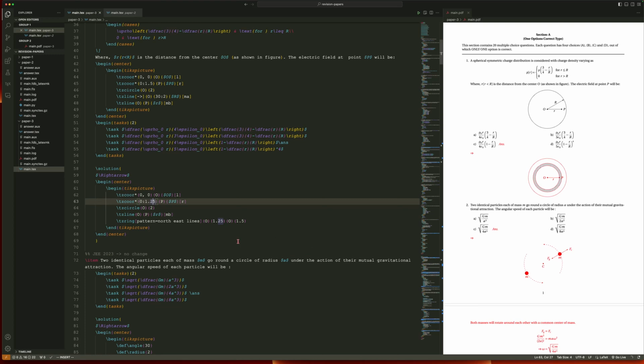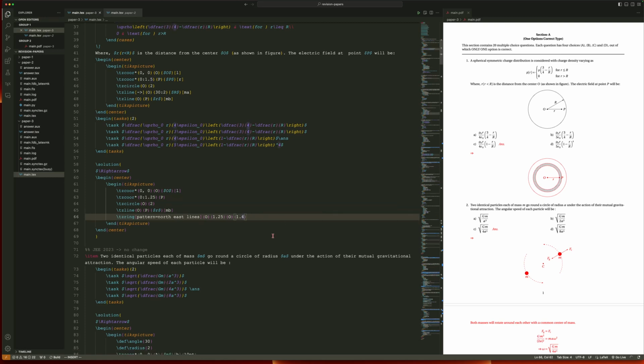So as you can see, at r distance, we are assuming the thickness dr. So let's remove this P point, and we can reduce further, like thickness of the ring, 1.4. That means thickness will be 0.15.